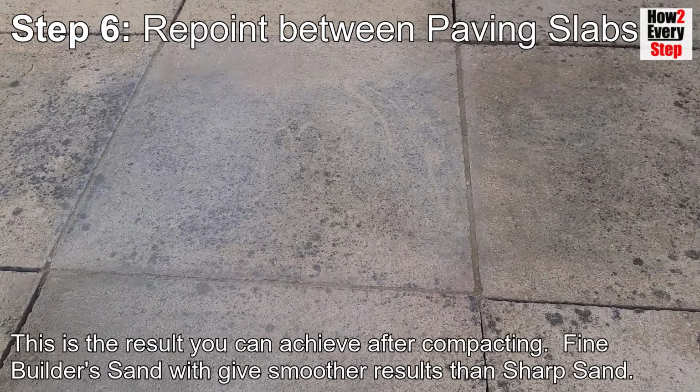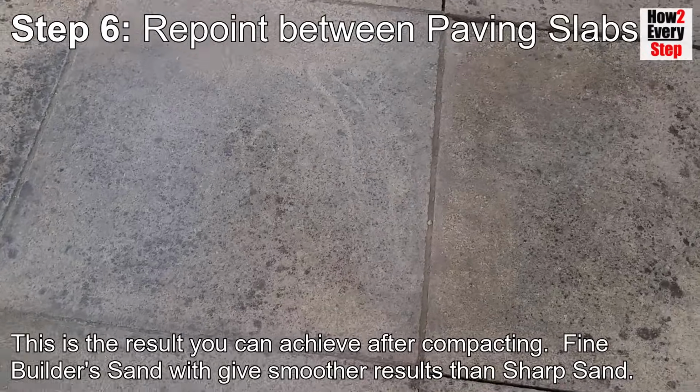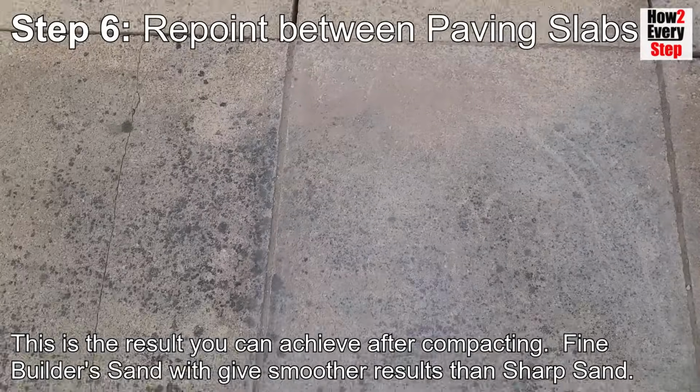This is the result you can achieve after compacting. Fine builder sand will give smoother results than sharp sand.